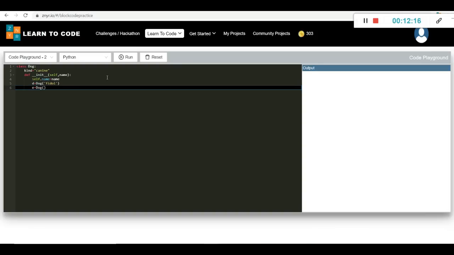So again I am creating Buddy, and next I am going to create their kind, d.kind and e.kind.